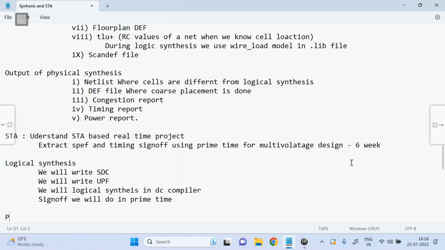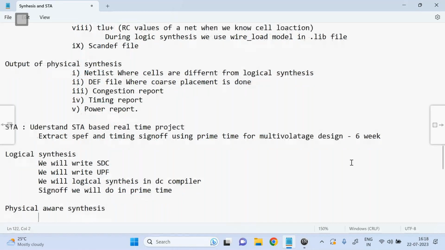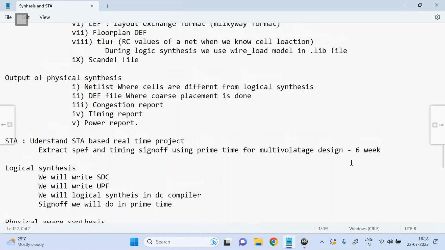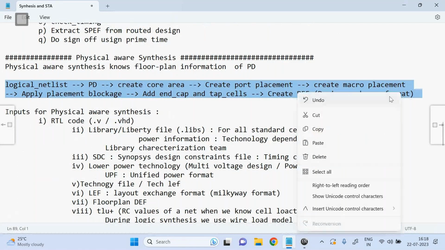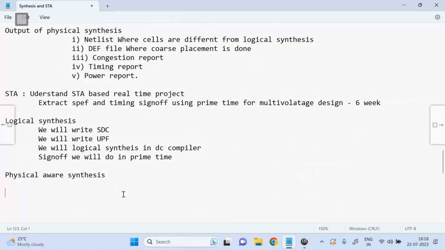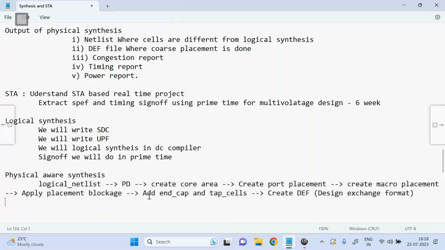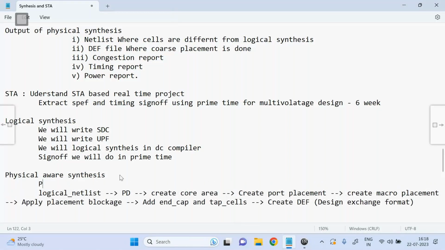Then we will use physical. We'll do physical aware synthesis. Before physical aware synthesis, we will do all the steps in ICC2. We'll perform floor plan in ICC2.